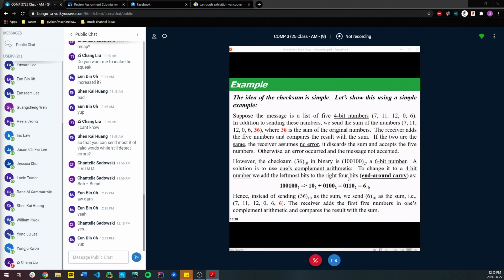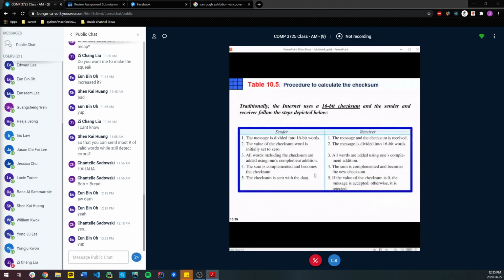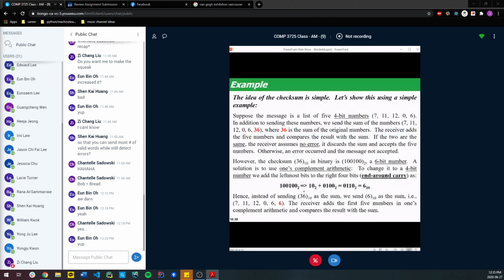Well, 36 is nothing but 32 plus 4. So the sum of these values, which is 36, is 100100, because it's 32 plus 4. I'm going to break this into 4 bits, which is the target bit width, and then take the overflow bits and add them to the value.